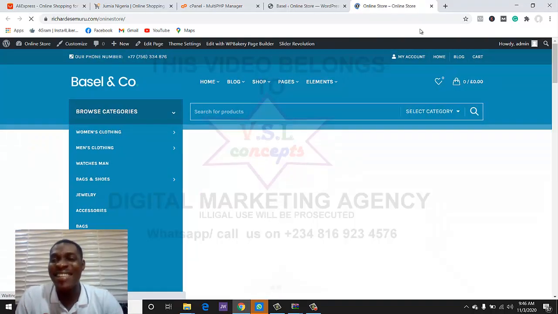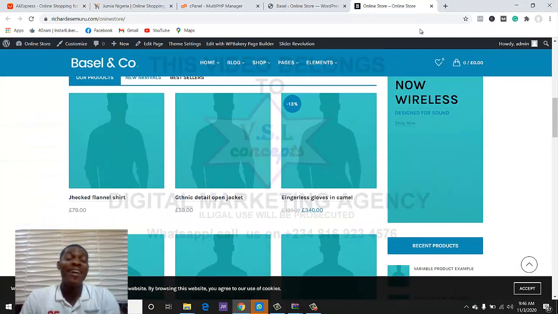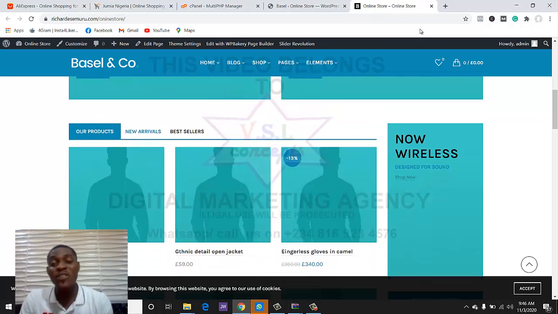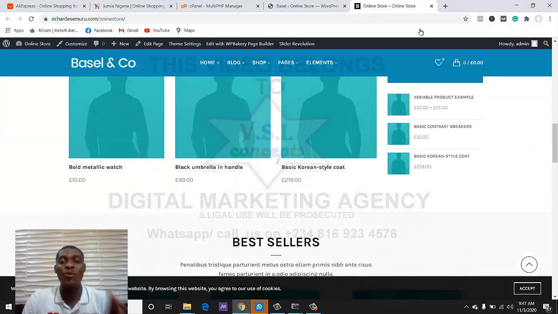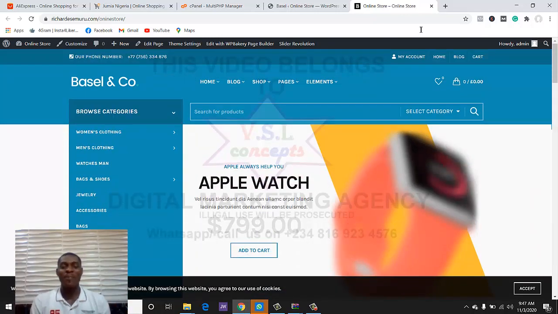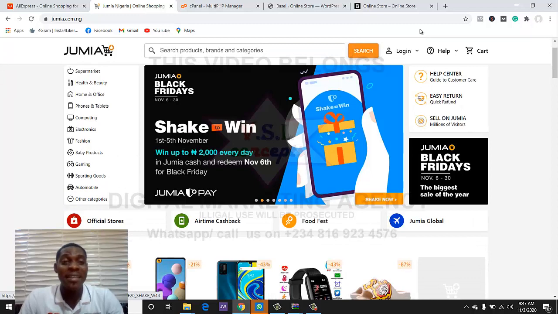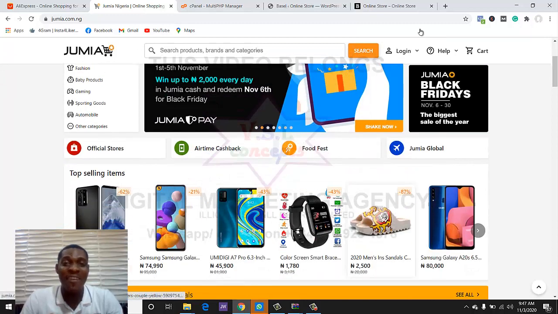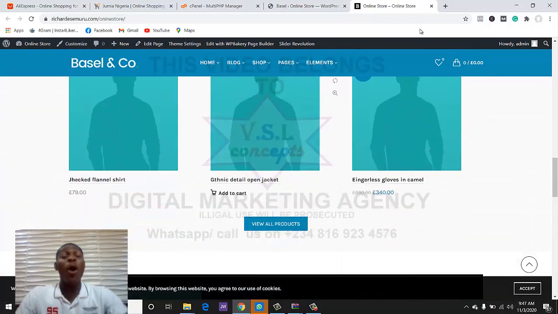Oh my god, as you can see guys, the front end has loaded up and this is what the preview looks like. It did not bring in pictures. We're actually going to put in the pictures by ourselves. So guys, as you can see, this is exactly what it looks like. See how beautiful this preview is. If you compare this to the Jumia website that we have here, you see it is almost the same thing. The Jumia website has this slide here and has products all around. This one also, this is the slide, and we have all the products here. So all we need to do is bring in our products, our featured products, our discounted products, and we see exactly how easy it is going to be.